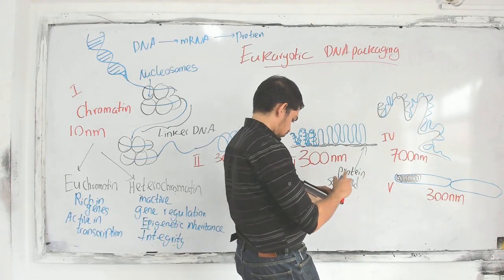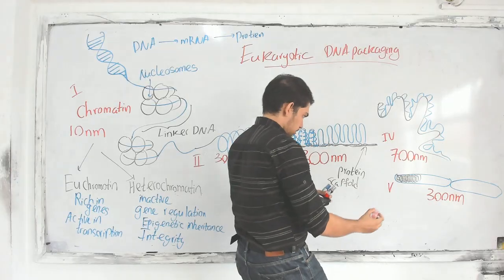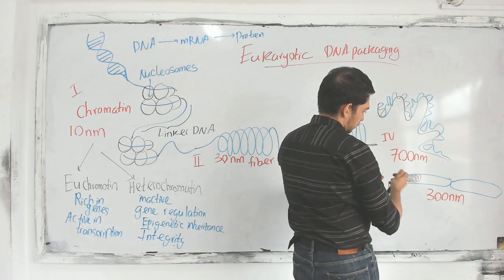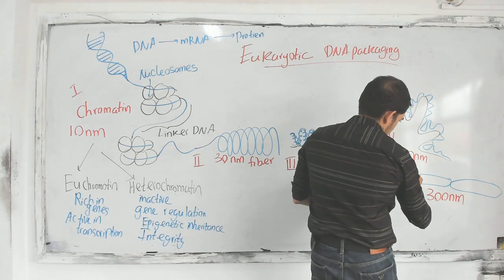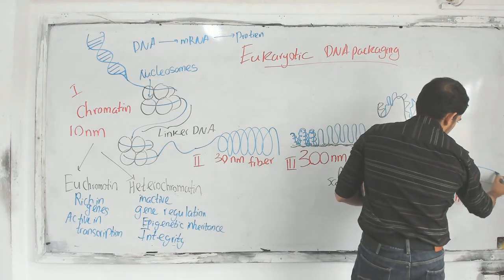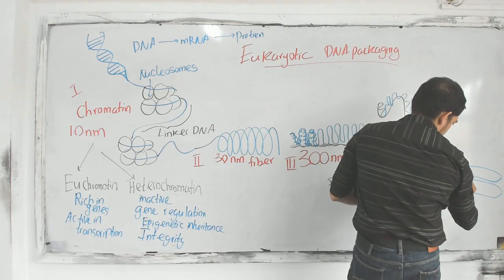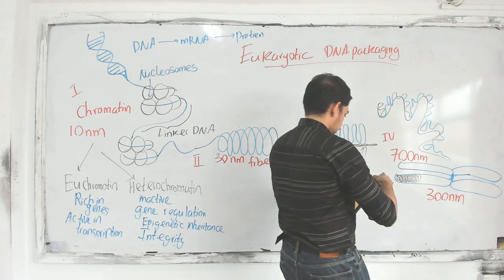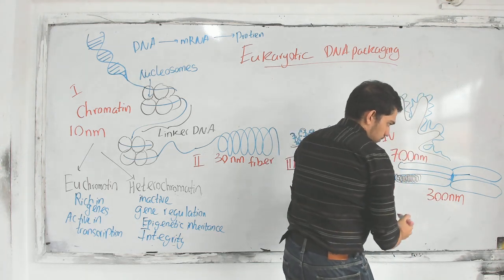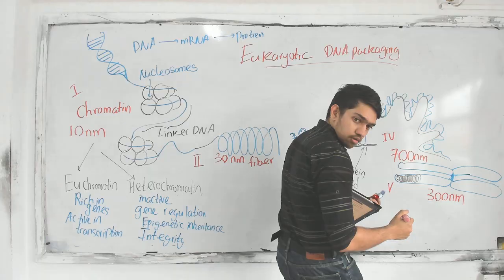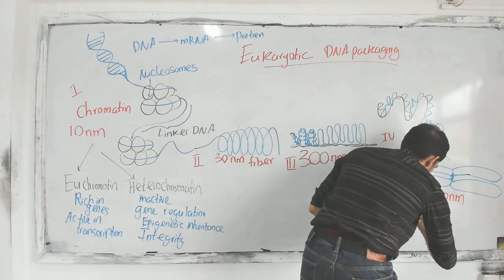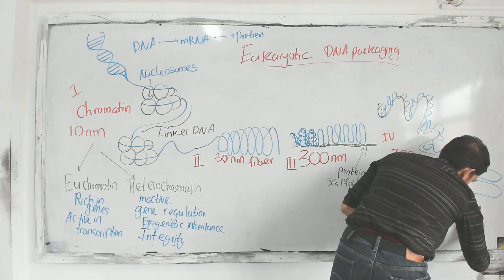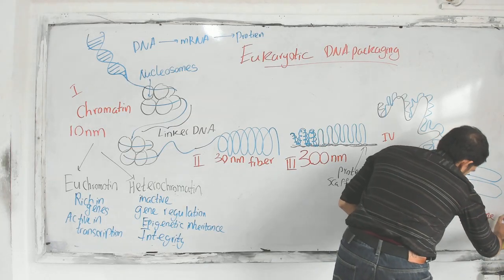What is this? If you double it, if you draw the other sister chromatid, connected at their centromere, what can you call this? A double line, it's about to divide. Mitotic chromosome.